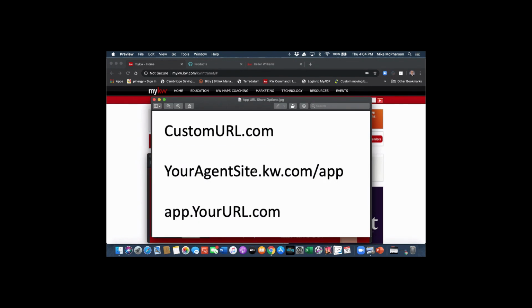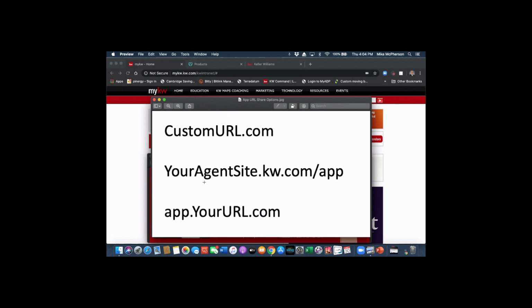The next one is you could put an app download page onto your agent site. If you're interested in doing that, definitely check out our other video on adding an app page to your agent site, and we'll take you step by step on how to do that. For the slug, you would simply put in /app for your app, and you're good to go.